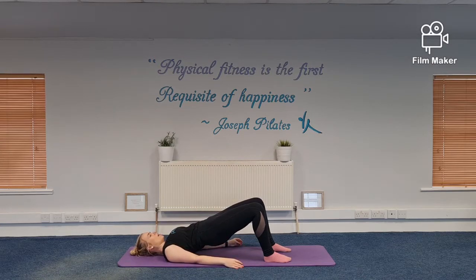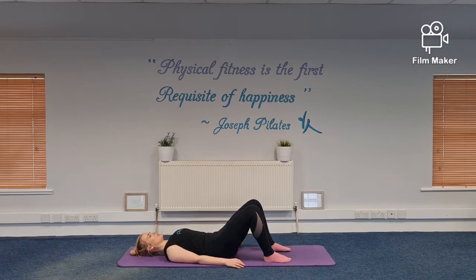Let's inhale at the top now. And on the exhale, we're going to start here in the mid-back, in between the shoulder blades. Let's put those vertebrae down and continue that on all the way back to the mat, to the tailbone. So we'll inhale as we roll forward and repeat.